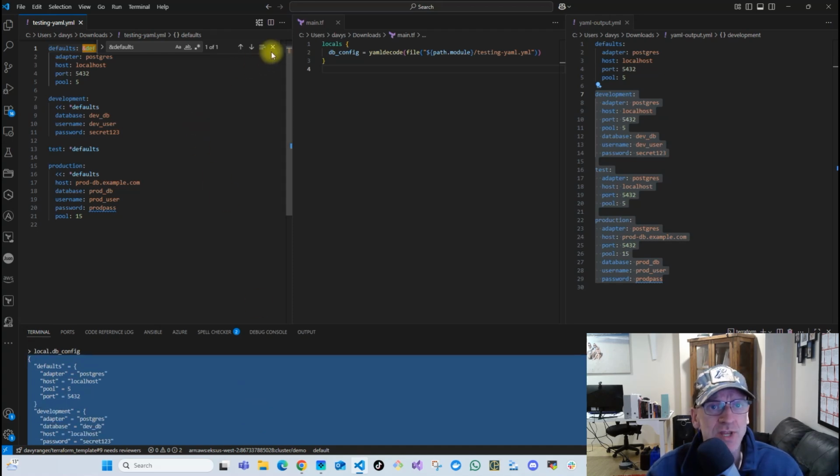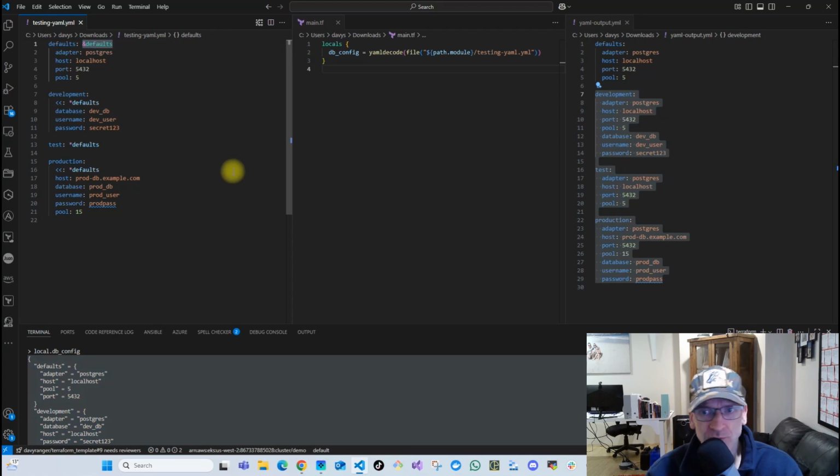So that's a little intro to YAML anchors. I hope it helps you out. It definitely helped me better understand the code that I come across every day, because it's so big at the enterprise I work at. And yeah, you can come in, do a git pull of the repo before you create a feature branch, and you'll see things have changed. So again, a little tool in your back pocket there to hopefully help you out. So I hope it does.